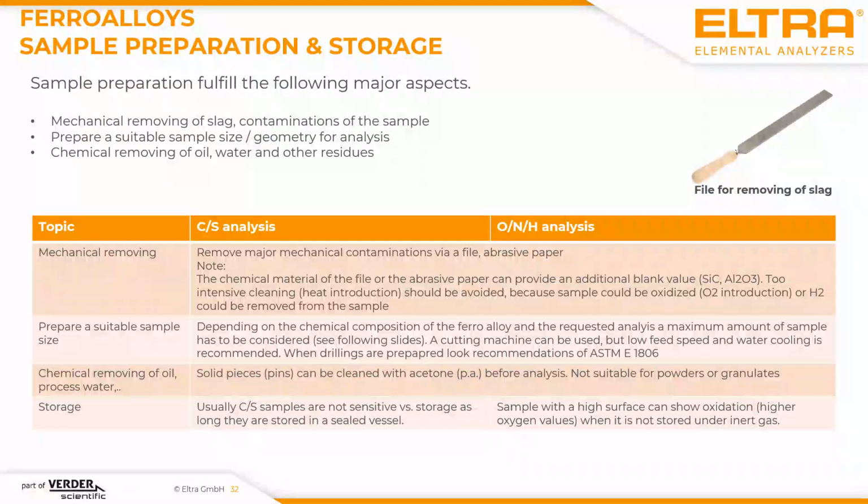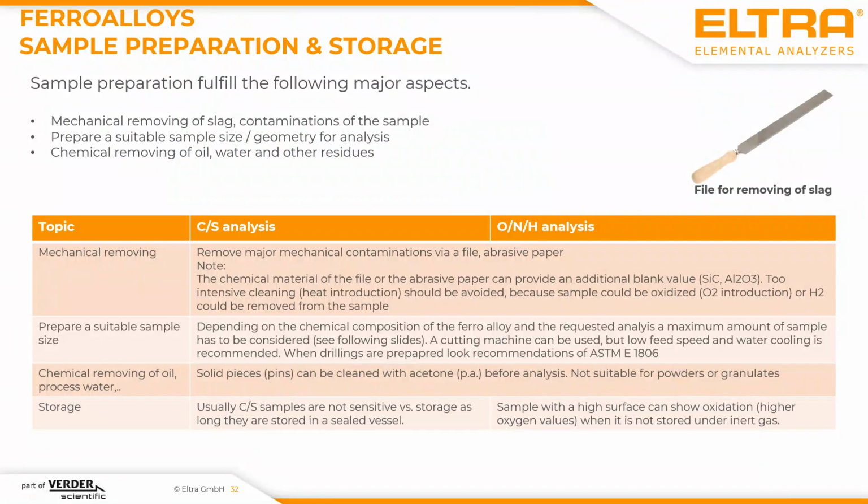Maybe you prepared your sample with a file and maybe prepared a suitable sample size with a sectioning machine, then it's also recommended to clean your sample maybe with acetone or pure ethanol. Then you have a clean surface and you can make sure that the surface is free of contamination and you get correct results.